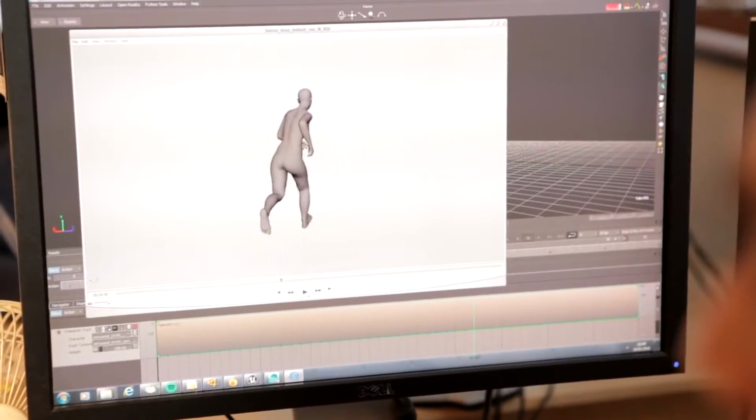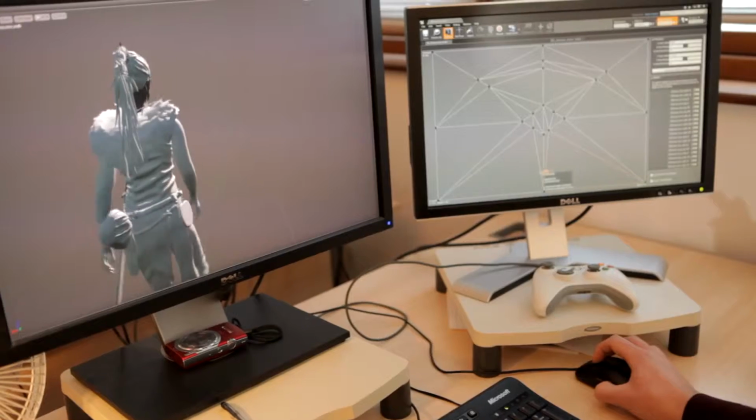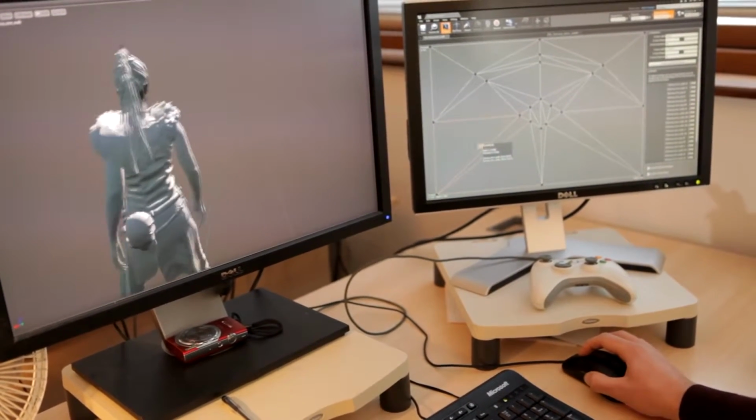But I find the biggest challenge is making nice blends. Obviously you want the animations to blend really well together and be seamless, so you can't see where the transitions start and end, but also keeping the responsiveness of the characters that we want.